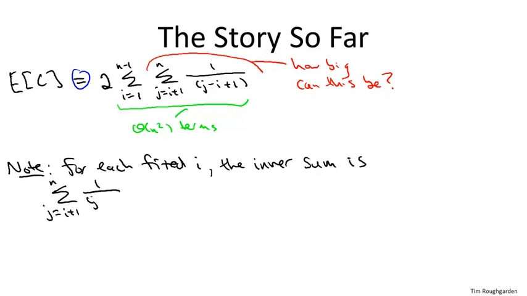Well, let's first understand what the terms actually are. So j starts at i plus 1, and then it ascends to n. And as j gets bigger, the denominator gets bigger, so the summands get smaller. So the biggest summand is going to be the very first one when j is as small as possible, namely i plus 1. When j is i plus 1, the summand is 1/2. Then j gets incremented in the sum, and so we're going to pick up a 1/3 term, followed by a 1/4 term, and so on. So every inner sum is going to be of this form, 1/2 plus 1/3 plus 1/4, and then it's going to run out at some point when j equals n, and the biggest term we're ever going to see is going to be a 1 over n, in the case where i equals 1.